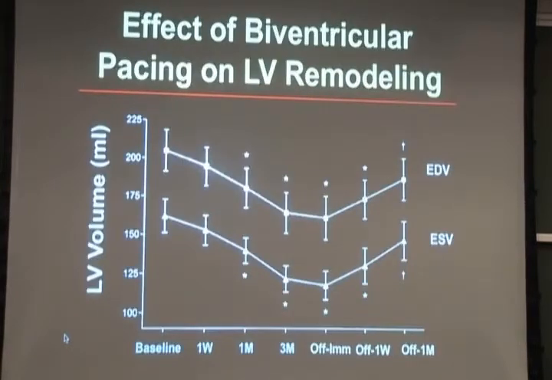I wanted to present at least something relevant to your group, Rudy. So when you look at how biventricular pacing works in heart failure, this is where we have dyssynchronous ventricles and we pace from the LV free wall and the septum. And you couldn't do this study today because now we know that these devices save lives, but when I was on the editorial board in Circulation back in 2002, I kind of had a fight to get this on. But what they did was to look at ventricular volumes in people who had heart failure. And when they turned the BiV pacer on, the ventricles got smaller and the amount of mitral regurgitation got less. Then when we turned the BiV pacer off, you can see that the ventricles were remodeled forward. And today we know that the biventricular pacers are associated with decreased hospitalization and also improved survival.